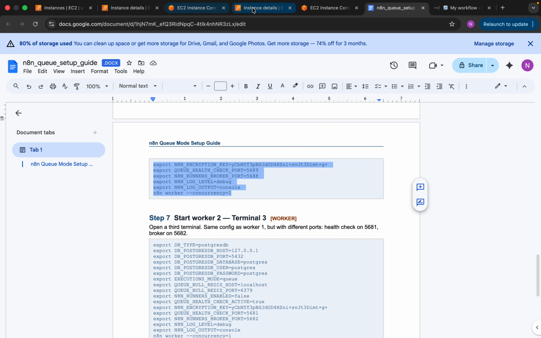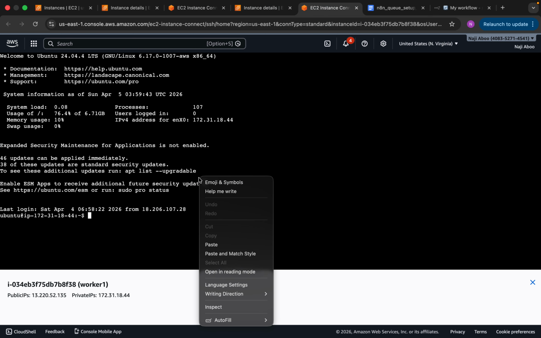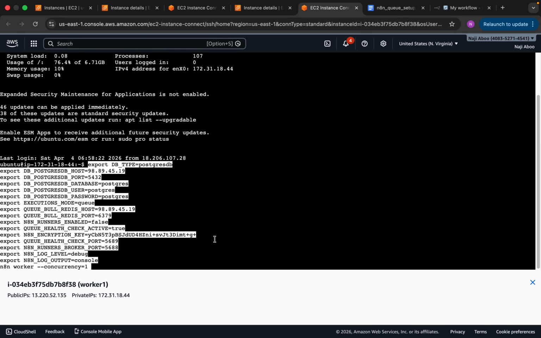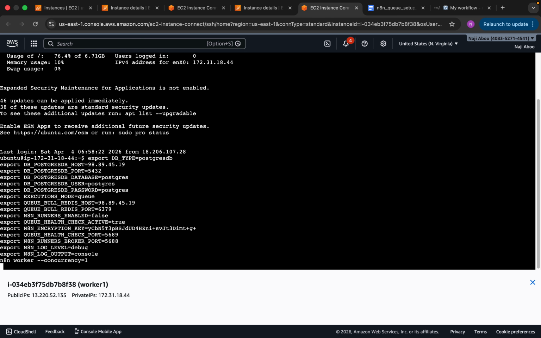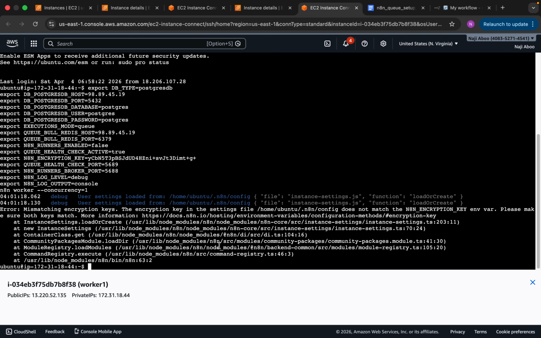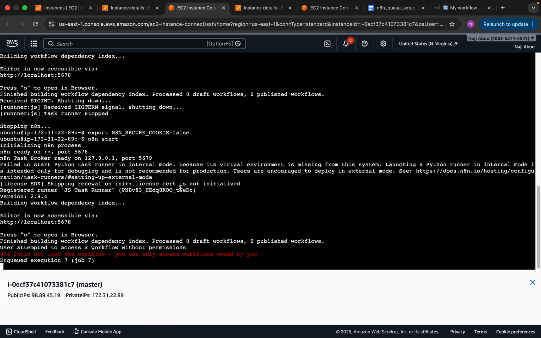Now we are in the EC2 instance. Now let me export this and start this. So we are getting an error because the encryption key has some issues. This encryption key is an old one. I need to get the encryption key of my master.